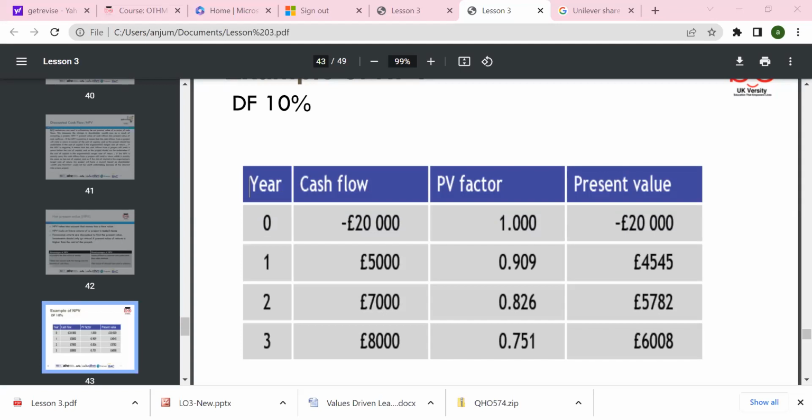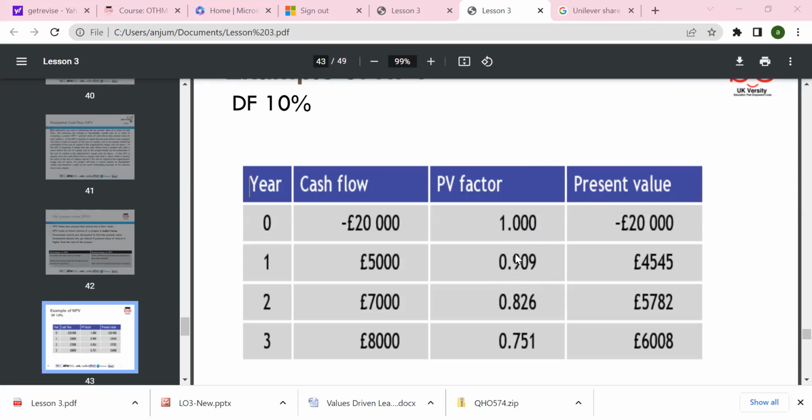If you're looking at the discount factor of 10%, the formula is 1 divided by 1 plus R, where R is the discount rate. So what is the 1? 1 means 1 pound. 10%, can we write it as 0.1? Yes. So if you do 1 divided by 1.1, can you divide it please, on the calculator if you have. Moniba, yes, if you divide 1 by 1.1, you will get 0.9.